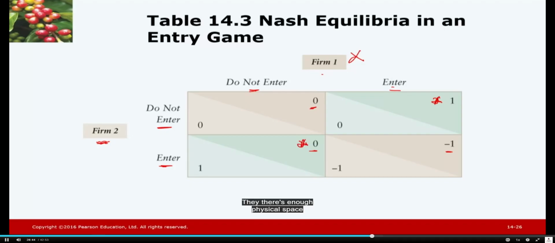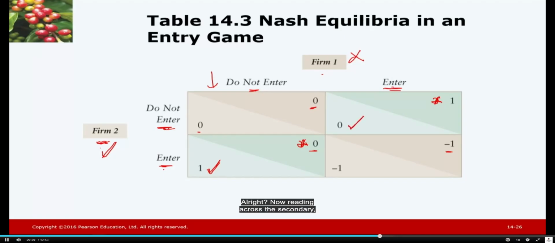Okay, now we're going to look at firm two. So we start with given what firm one's doing, reading down the first column. If you think firm one's not going to enter, what would firm two's best response be? To not enter and earn nothing, or to enter? We can see this is definitely better, should enter the market and earn that profit. But if it thinks firm one's going to enter, should firm two not enter and earn zero, or enter and earn a loss? There's obviously not sufficient demand for two. So we can see that not entering is preferable.